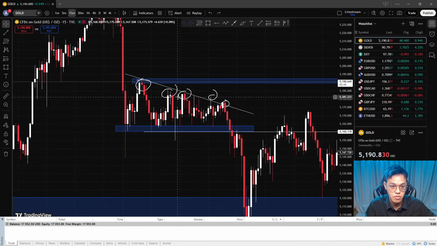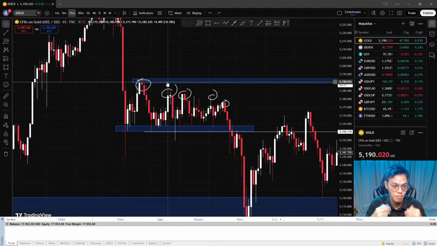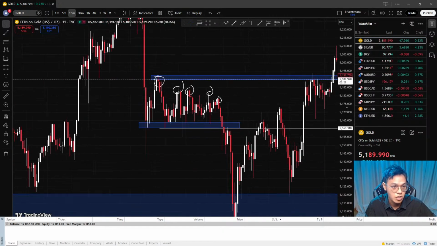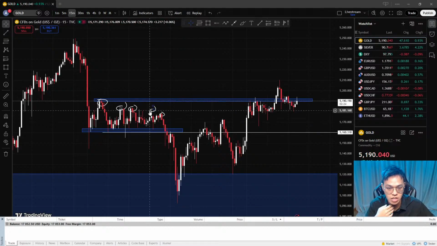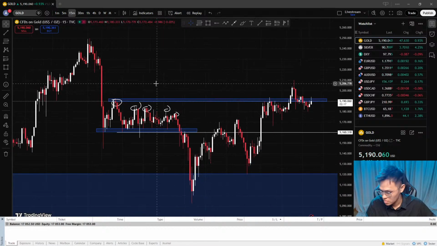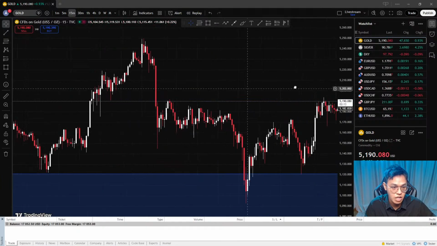That's why, when I'm explaining or doing the analysis, I always look at the price structure, because the price structure is the main foundation. So let's come back to the price at the moment. After that, you can see the price dropped, and then the price formed an uptrend structure. So if we look at this, right?